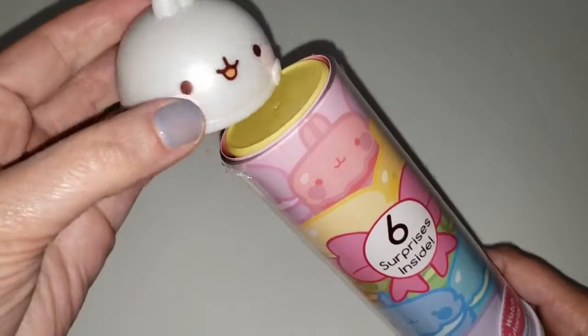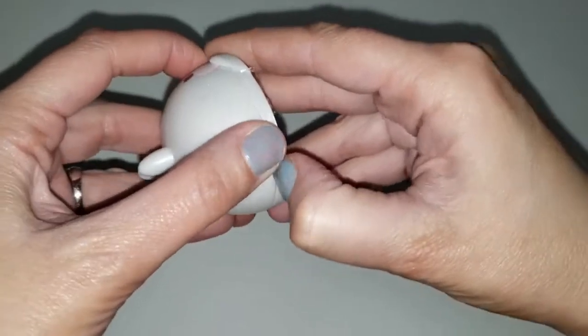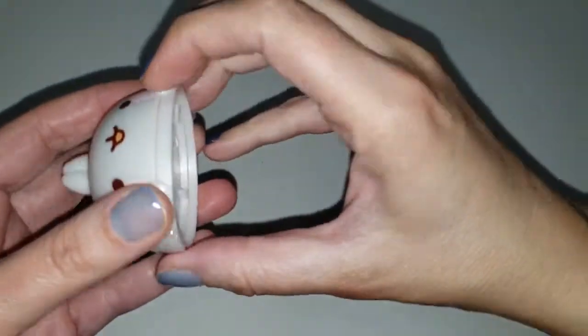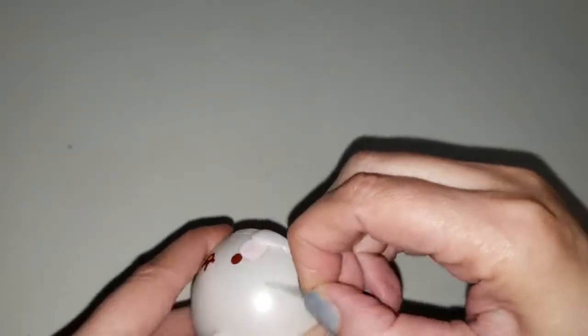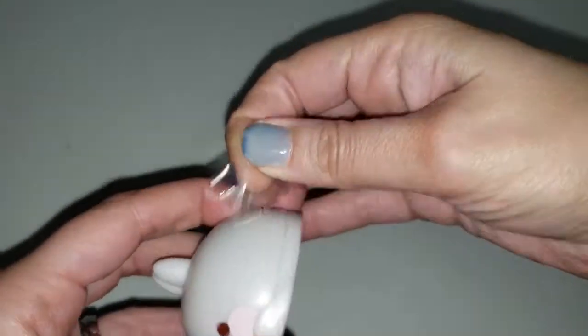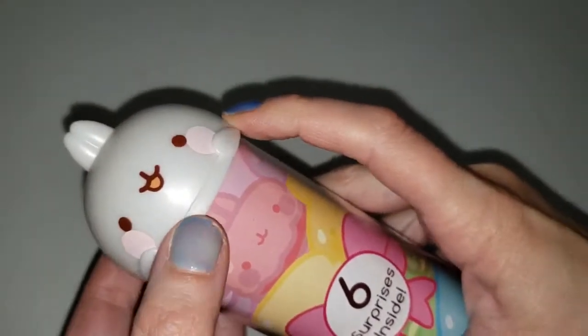Bunny. Hey, is there something in there? Doesn't it look like there's something inside there? I think there is. Hold on a second here. How do you open this? This is interesting. Oh, it's still tape. That's why. Okay, let's get this tape off of here. We'll peel the tape off. Ooh. And we'll see if we can open this. Okay, now let's try to take the bunny off.